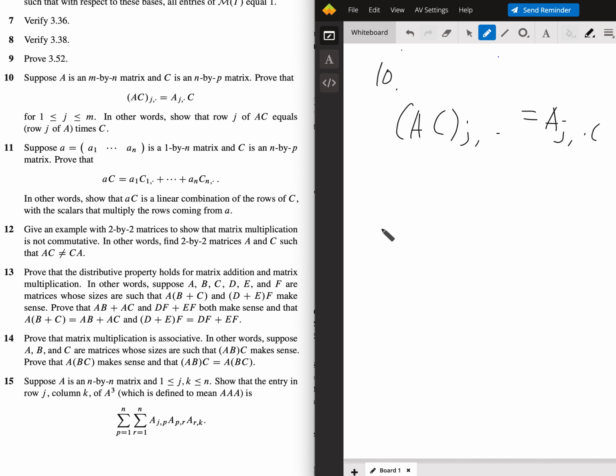Suppose A is an m by n matrix and C is an m by p matrix, and show that... oh shoot, I actually haven't looked at this question yet. Yeah, sometimes you look at a math textbook and try to think about all the questions in your head, and they become a blur, and sometimes you miss one or two and don't even realize. But maybe with all these questions I did, I can just do this one. Doesn't seem impossible.